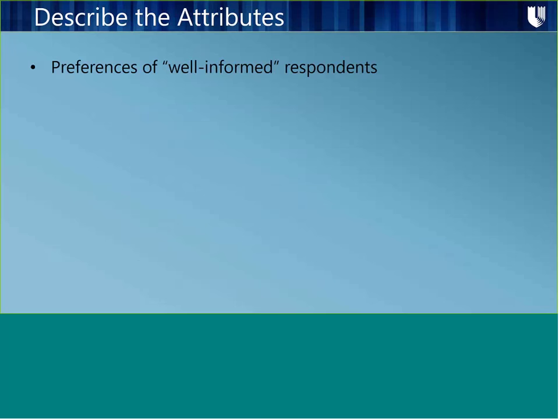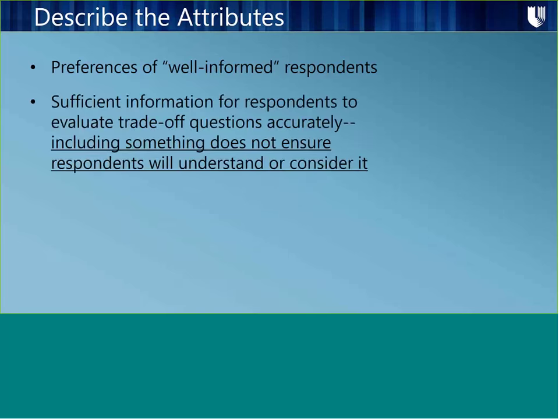Okay, so the FDA refers to well-informed respondents in terms of them providing preference information that's going to be relevant for regulatory decision-making. The information that respondents have has to be sufficient so that they can evaluate the trade-off questions accurately. Including something does not ensure that respondents will understand it or consider it. There is a maximum capacity of new information that respondents can take on when they're doing one of these studies.